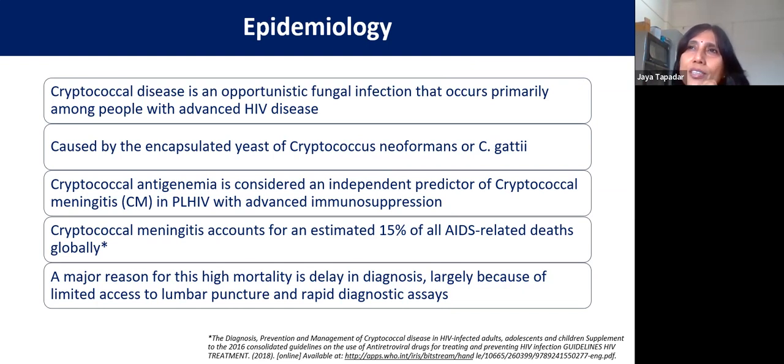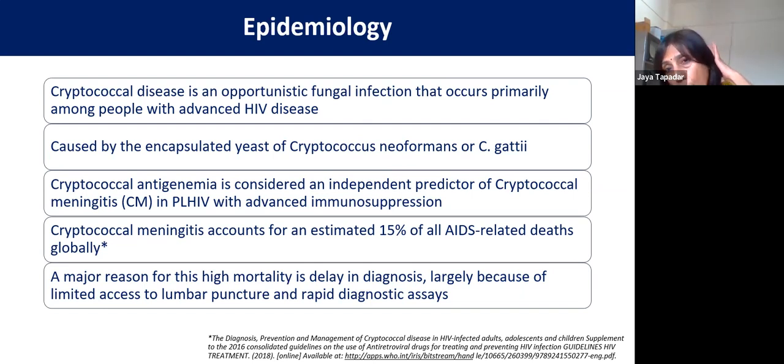So why is that important? Because this is the time, if you can detect a cryptococcal antigen by a very simple test, you will be able to treat the patient and prevent the much more severe manifestation of cryptococcal meningitis, where we all know the mortality is very high. The drugs given are very toxic. So that should be our intent, to detect cryptococcal antigenemia in patients with advanced immunosuppression. You know the definition of advanced immunosuppression: any PLHIV who has a CD4 count less than 200 or has stage 3 or stage 4 conditions.